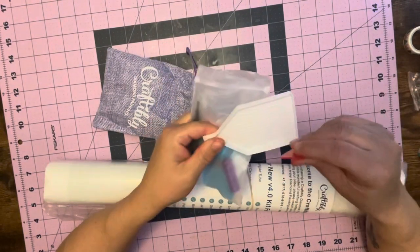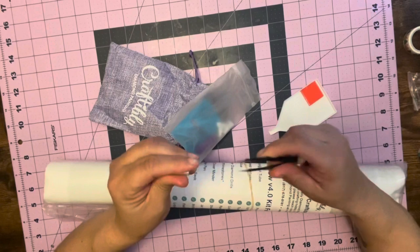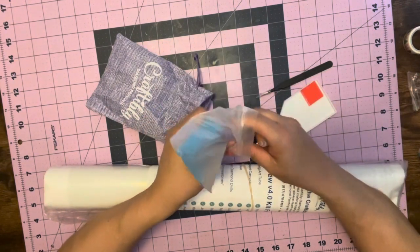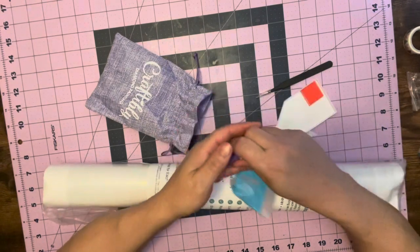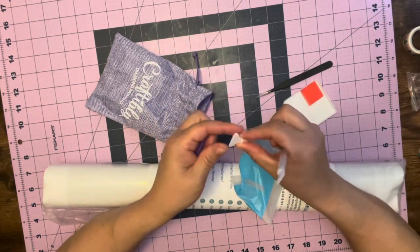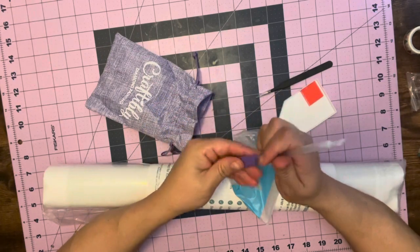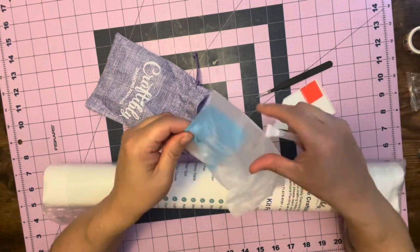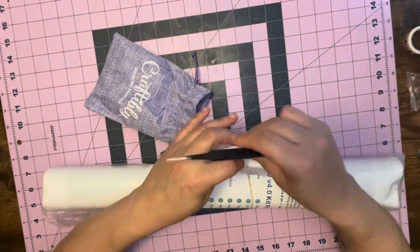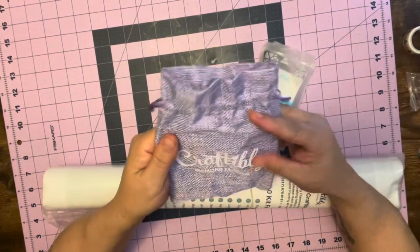It comes with the regular white boat, a plate of wax, some tweezers with very pointy ends — they don't say Craftably on them. And then we got a clear white pen with a four-placer on the end, an extra four-placer, and a seven-placer. And a purple squishy — because they're all about purple. You know, how did they know it was my favorite color? I really like this bag — this bag is going to come in handy for packing stuff. I am definitely going to keep this bag, for sure.